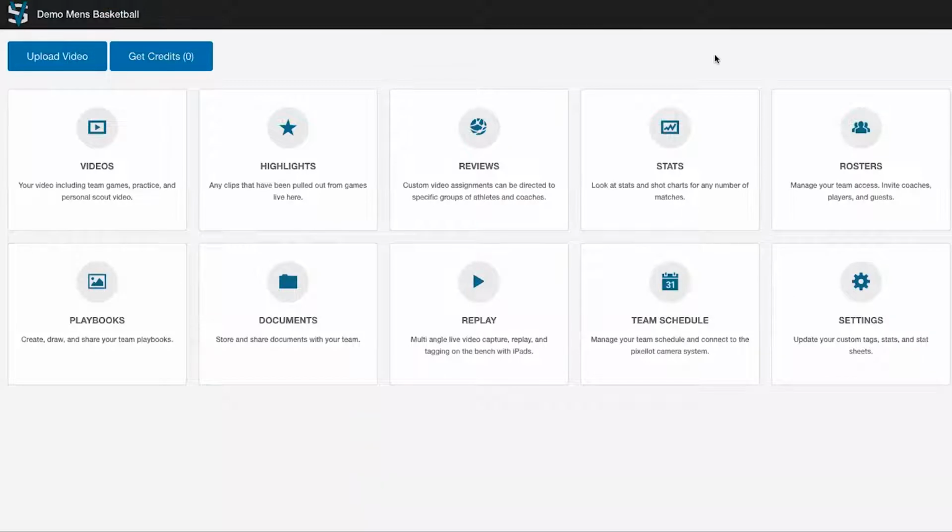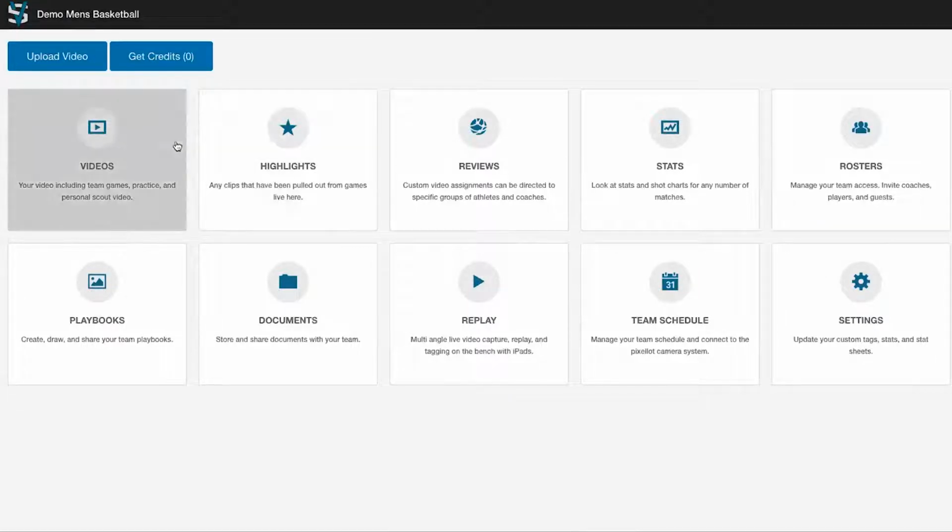But the main journey where you start your experience with VidSwap is in these folders down there on the dashboard. At any given time, you'll have about 8 to 10 folders on your dashboard, depending on what type of subscription you have within VidSwap. And this is where your main experience is going to begin within our platform. Now, I'm going to briefly describe what each and every one of these folders are, just to give you the lay of the land of where things are going to be located within the VidSwap account and the terminology we use within our system here.